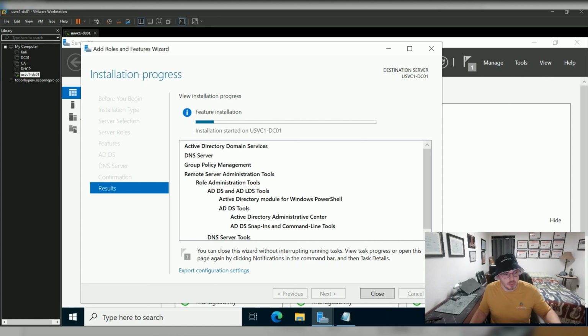Another thing with domain naming conventions, you do not want to use fake domains. Microsoft best practices tell you to use a TLD or a top-level domain, which means a legitimate domain like .com or .org. .lan, .local, .corp are not legitimate domains. Don't use them.